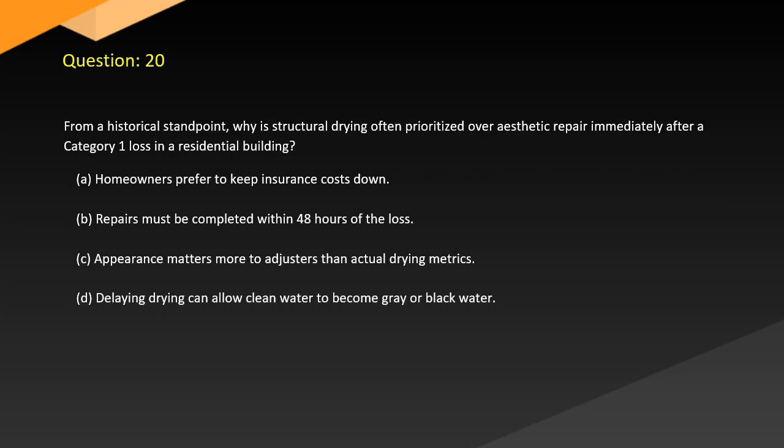Question 20. From a historical standpoint, why is structural drying often prioritized over aesthetic repair immediately after a Category 1 loss in a residential building? A. Homeowners prefer to keep insurance costs down. B. Repairs must be completed within 48 hours of the loss. C. Appearance matters more to adjusters than actual drying metrics. D. Delaying drying can allow clean water to become grey or black water.